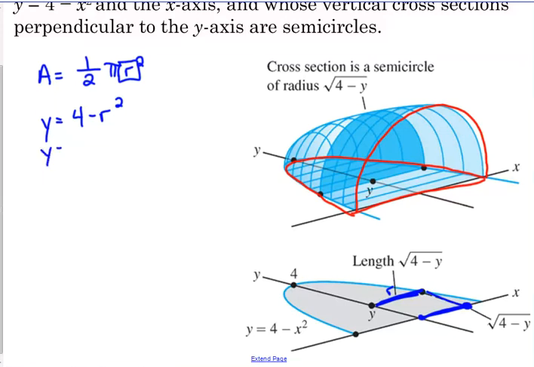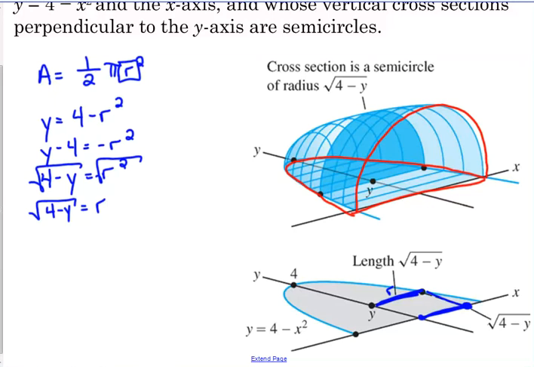And if we solve that, we get y minus 4 is equal to negative r squared. When we divide by a negative, that's going to change all our signs. We're going to reverse that order, right? The y becomes negative y, and the negative 4 becomes positive. And then we take the square root. Usually when we take square roots, we need the positive and the negative, but here we're only considering the positive distance. Okay, so that's where it comes from. They gave it to you in this problem, but that's how you could figure it out.